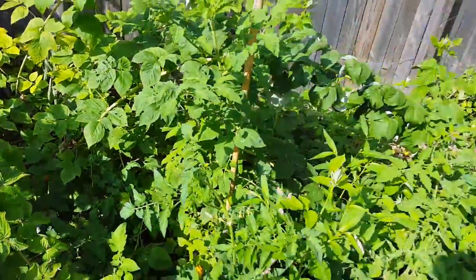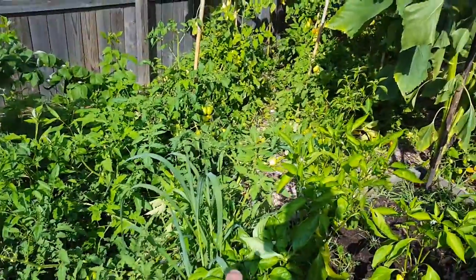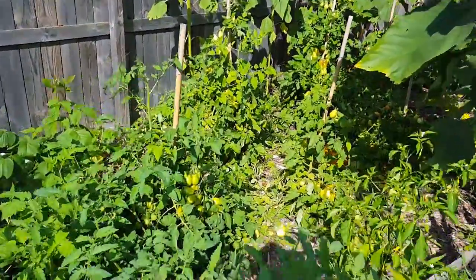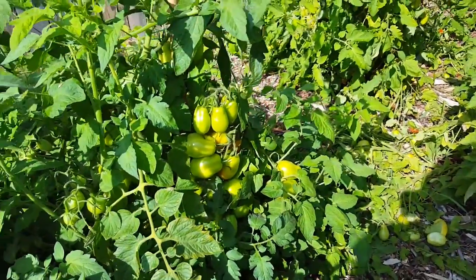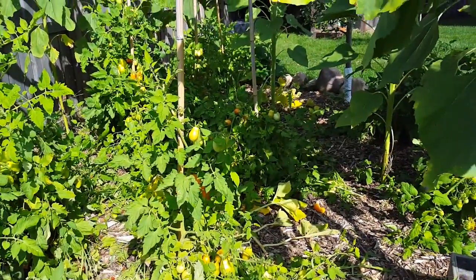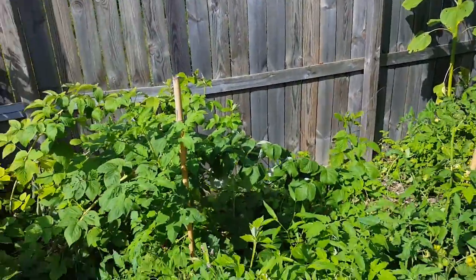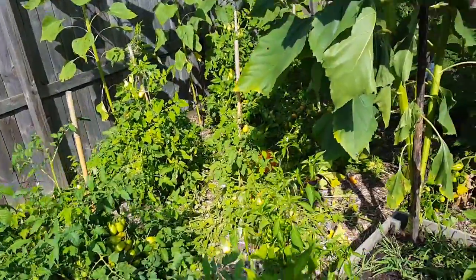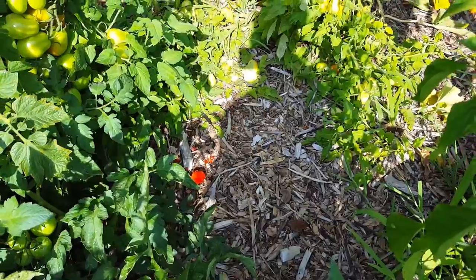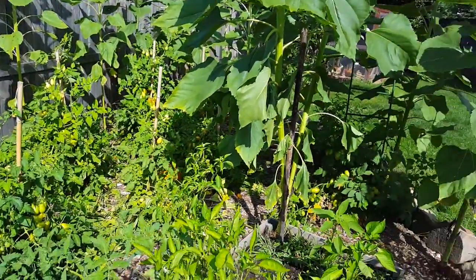Got some raspberries in there too. This is what I call my tomato forest. There are tomato plants that were supported and fell over, and some I didn't have a chance to support. But look at all those tomatoes — I'm talking hundreds and hundreds of tomatoes in here. It's amazing. A lot of them are getting eaten — I see bunnies coming in here nibbling on things. But we'll share a few of them.